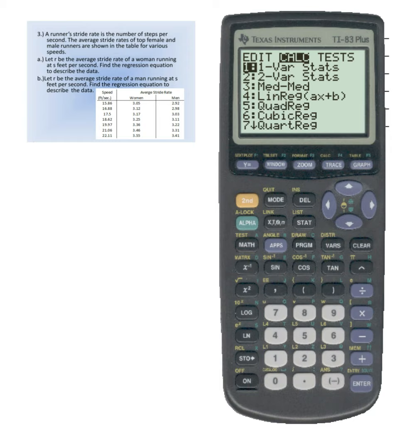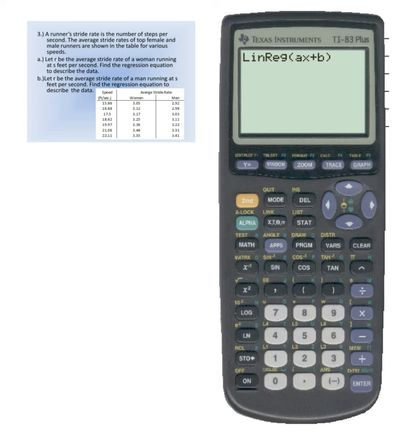So go to the right at the very top, calculate, and push down until you have linear regression or select option 4. For TI-84s, you may hit enter a few times until you get an equation. So TI-83 users, it automatically gives you your equation in the form of y equals ax plus b. If you have an r or r square or anything else, that's just statistical data. We don't need it for our particular case. But for this case, we need the a and the b value. This is telling us that the slope, or the a value, is 0.08 roughly, and the b value 1.76, well, 1.77 if we round it.